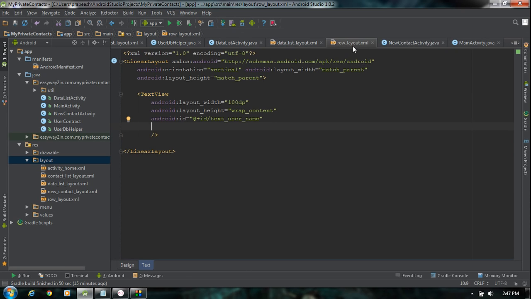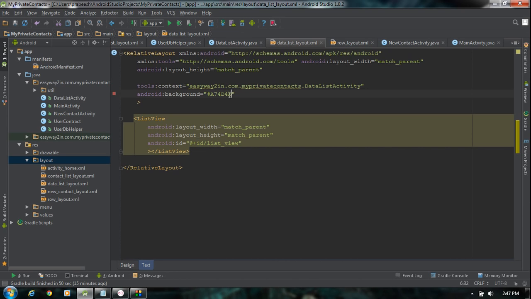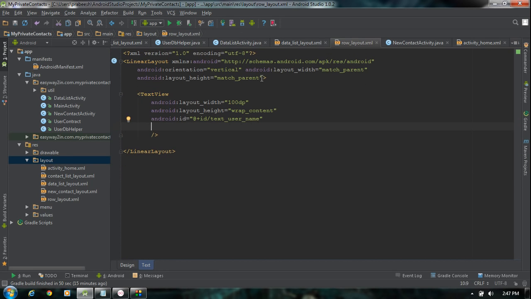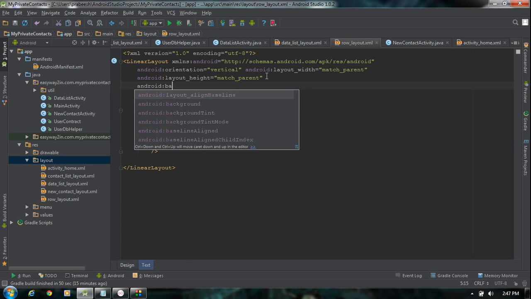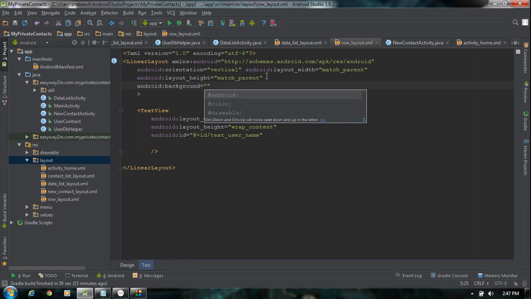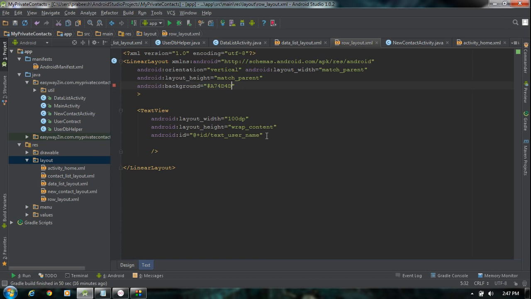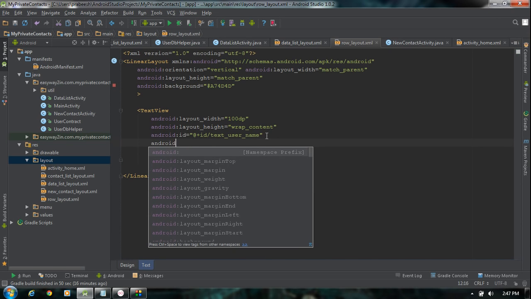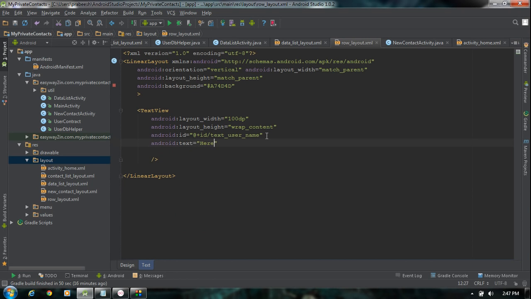Also here I'm going to change the background color of this layout. So copy the same color code again. Now come back to the row layout and change the background color using the android background attribute and paste the color here. Okay, and provide a text for this text view, android text, here name.